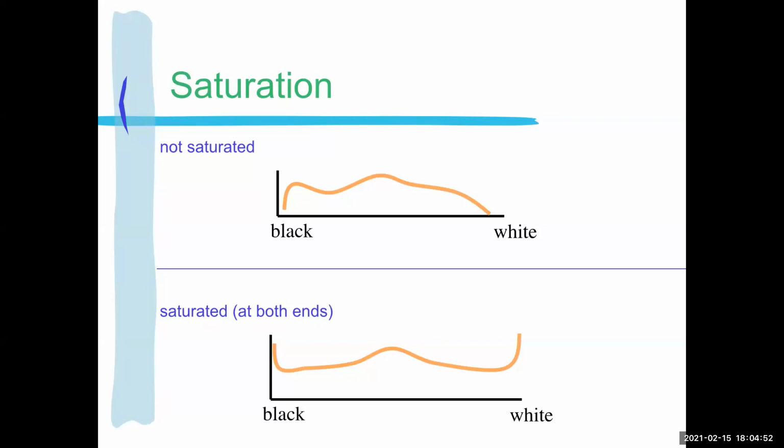The one on the bottom, even if it's focused, it's saturated at both ends. It's terrible. I can't tell what's going on. It might be artistically beautiful, by the way. That's fine. You can choose to do it for artistic reasons. But in terms of science reasons and the info in that image, it's not good. I wouldn't trust you if you showed me this. If I'm reviewing your paper, I would bounce it back to you and say, take a better image. I don't know what's going on in your image because you've saturated at both ends.